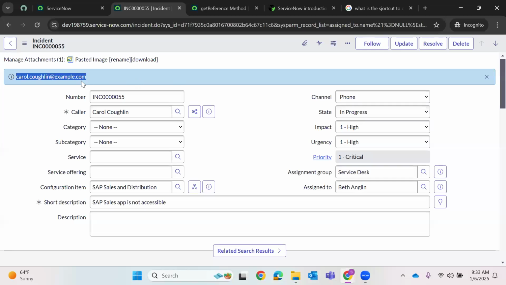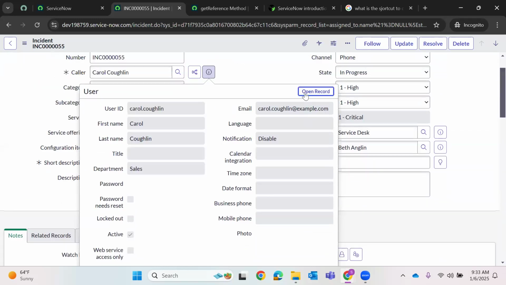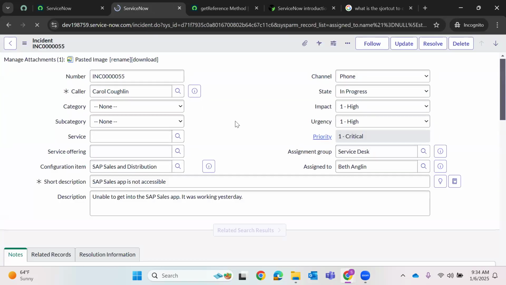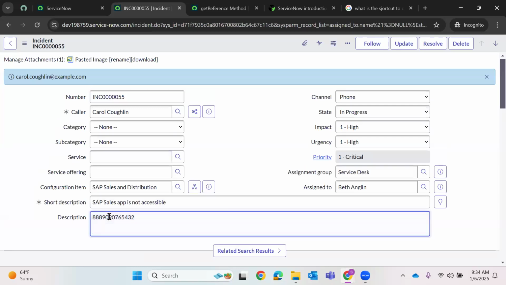I can see the caller's email, and the phone number is missing, so I'm unable to see the phone number. But let's update the phone number here. Update it. See, this is the phone number. It is setting the value, and on the info message, the caller's email ID.